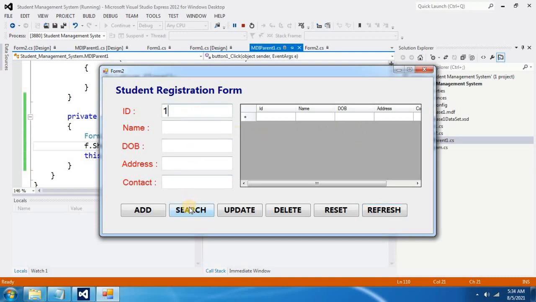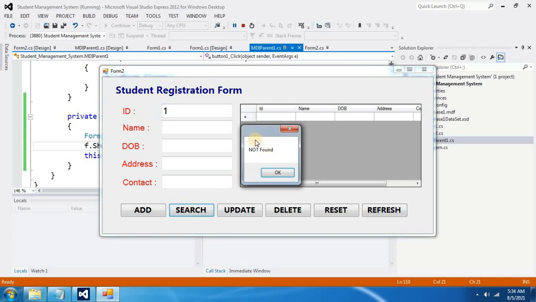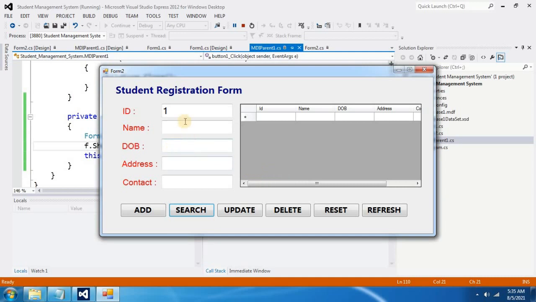Again, I search for the record which is not available in the database. Therefore, it identifies the database is empty. The record is not found. Now we have checked all the buttons: add, search, update, delete, reset and refresh. All the buttons are working perfectly.